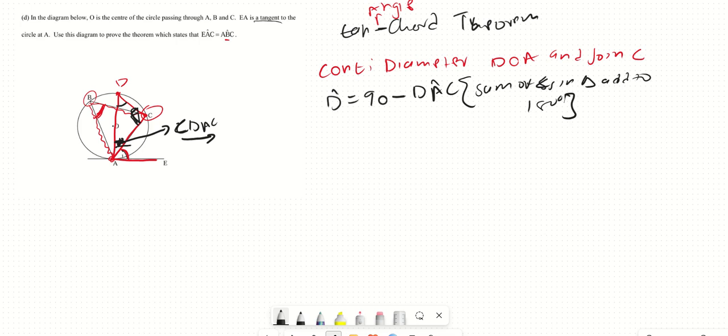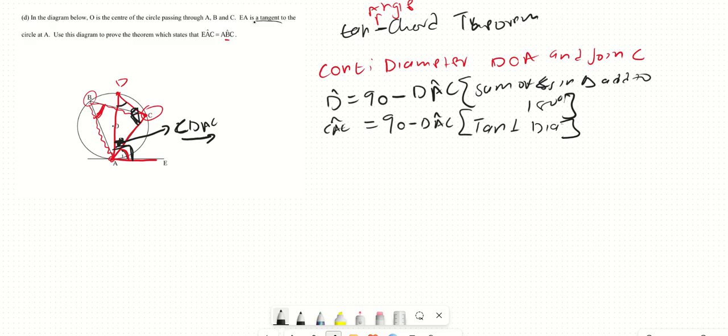Now we come back to another story. We know that a diameter is always perpendicular to the tangent. Now again, the angle that we talked about, DAC, is inside here. So we're just going to pick up the angle here. The angle that we have here is CAE. It is equal to 90 minus DAC, the critical angle. That is very important. The reason I've already mentioned: tangent perpendicular to a diameter or a radius, because diameter and radius usually are the same thing.